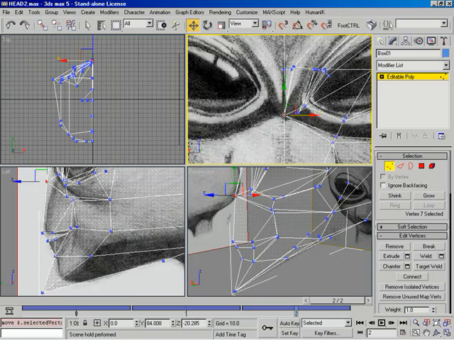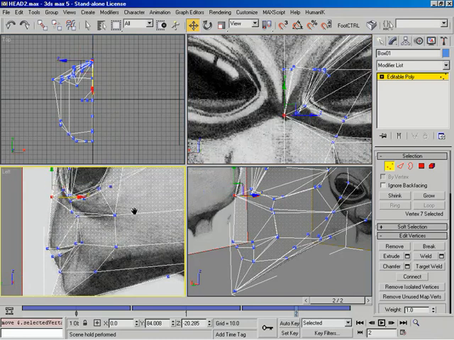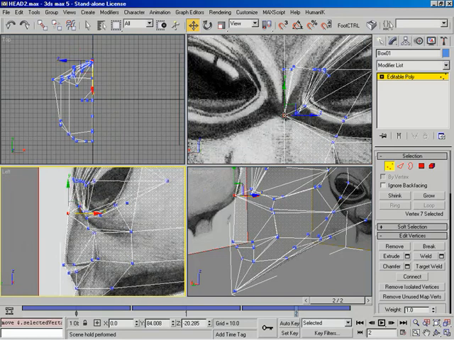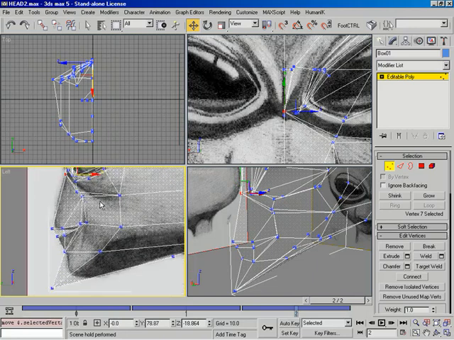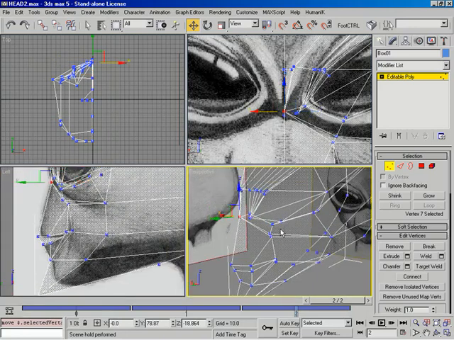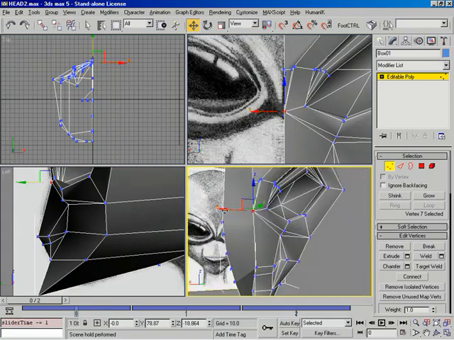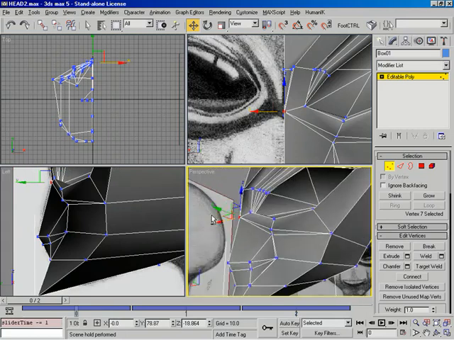But right now, this one vertex we've just created out of many is sitting a little bit too far forward on the snout. We can see that here in this side view. It looks like it should be sitting right there in that kind of apex, that corner between his eyebrows and his snout, and it's not doing that. So we'll come over here into this window and pull it back. Maybe drag it up just a little bit. It's not going to make that much of a difference. And really, we can come over here to our perspective view, and we can shade this back out and pan around, and we're really already starting to get the kind of shape we're looking for.